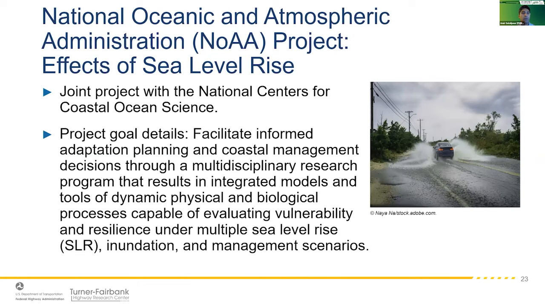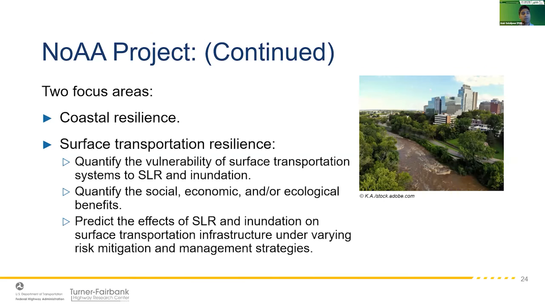Another very important project is the work that we are doing with the National Oceanic and Atmospheric Administration, or NOAA. It's a collaboration project between Federal Highway and NOAA, and we are looking specifically at the effect of sea level rise. Based on climate change, how much sea level rise are we going to have, and how is that going to impact our surface transportation performance? As part of this project, we are going to quantify the vulnerability of surface transportation systems to sea level rise and inundation, how we can quantify social, economic, and ecological benefits of some of the prevention methods, and how we can predict the impact of sea level rise on the performance of our infrastructure.